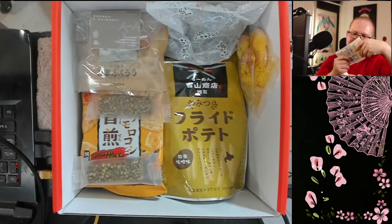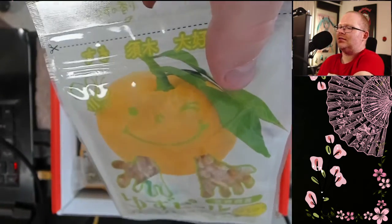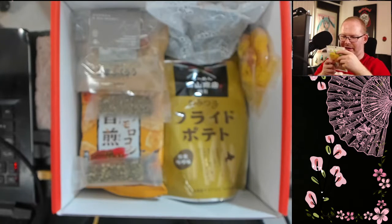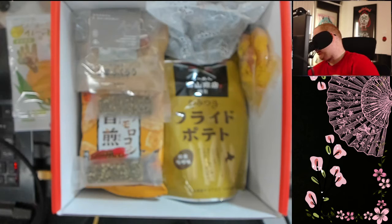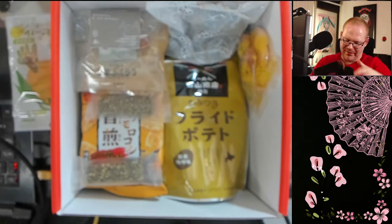All right, this is... What is this, oatmeal? It's an interesting idea. I wouldn't even know. This looks like... Yeah, it looks like oats. Is it like ground crackers, I guess? This is different.